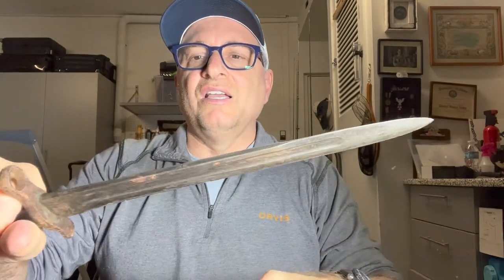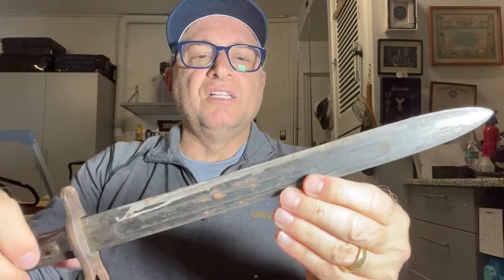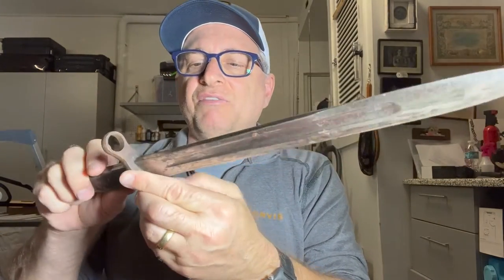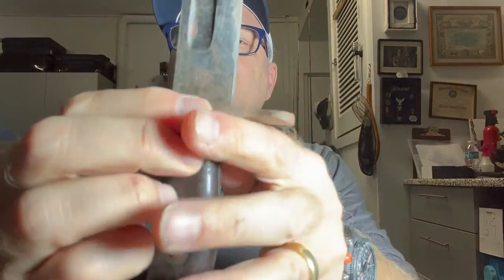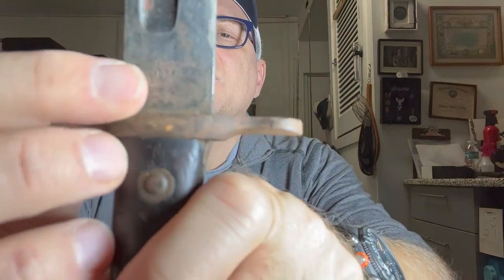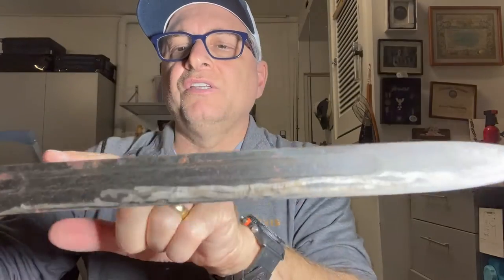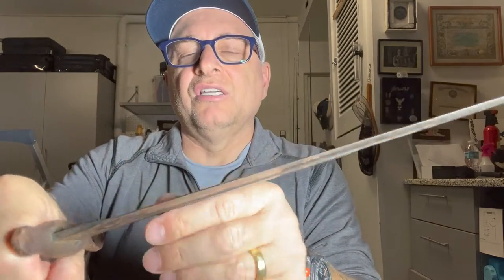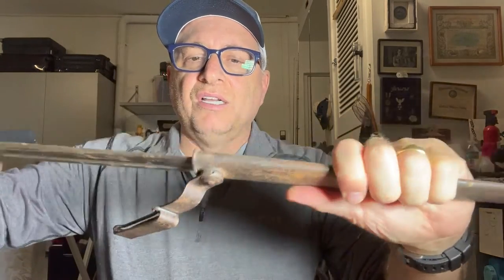This last one is not for everyday use. This is a World War I American bayonet — really sharp. This definitely saw action in World War I and has been in the family pretty much ever since. You can see the U.S. stamp on it, and there is quite a bit of damage to the wooden handle. This groove on a bayonet is called the blood groove — as you insert it into an enemy's body, it allows easy retraction because it won't get caught on what it's made inside. I mostly keep this on my workbench in the garage.